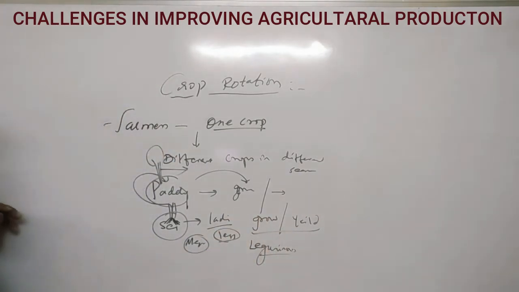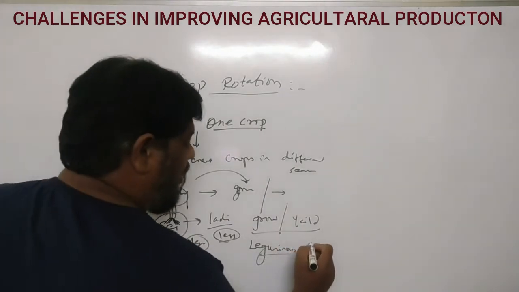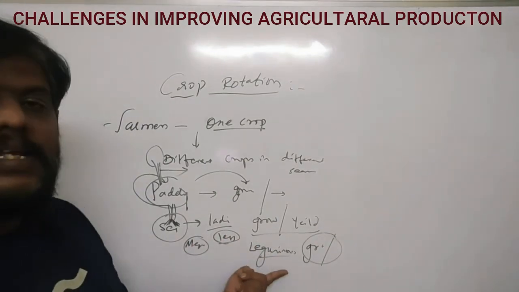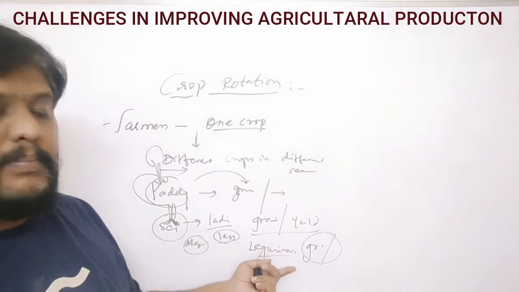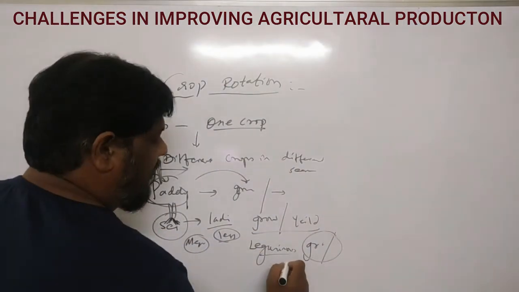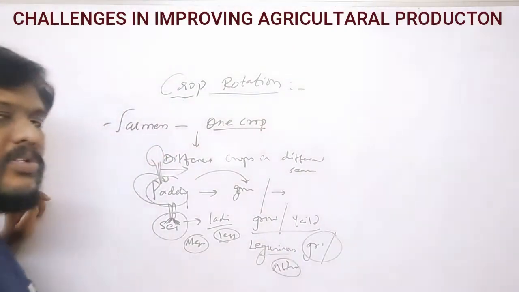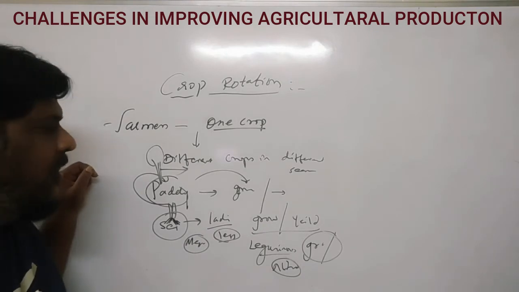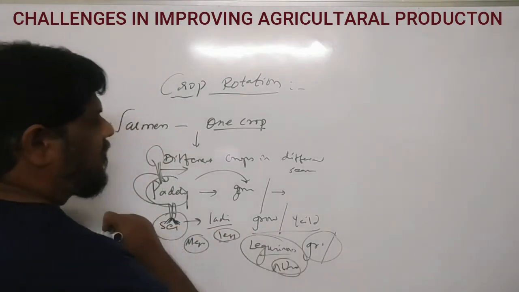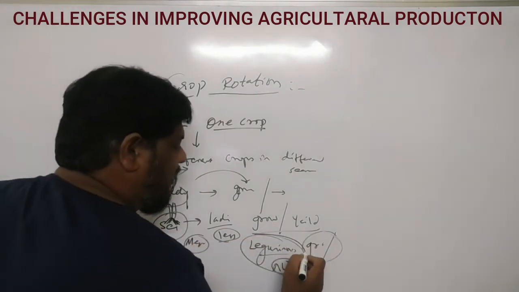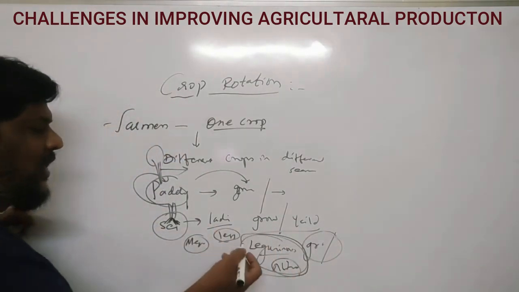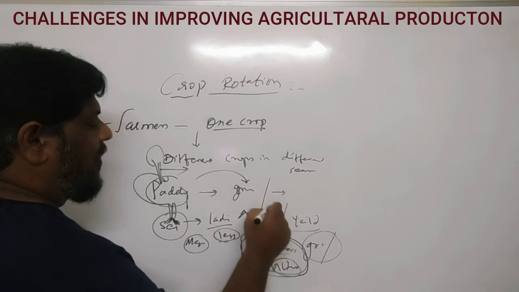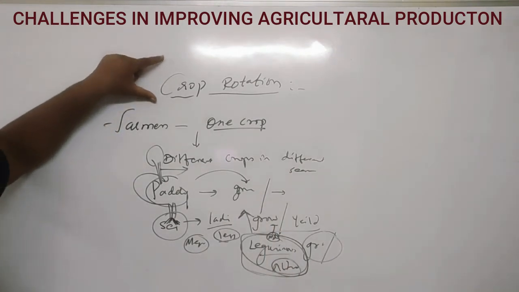So in the next season they usually go with leguminous plants. What are leguminous plants? Plants like groundnut and bean plants belong to the family called Leguminaceae, that's why they are called leguminous plants. These are very important plants because they provide nitrogen to the soil. They not only take nutrients from the soil, but they also replenish it by adding nitrogen to the soil. That's why they prefer these kinds of crops in the next seasons, so that nutrients, especially nitrogen, are added back to the soil. That is how they rotate the crops.